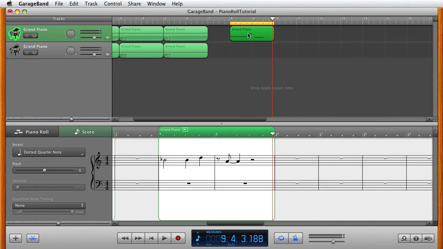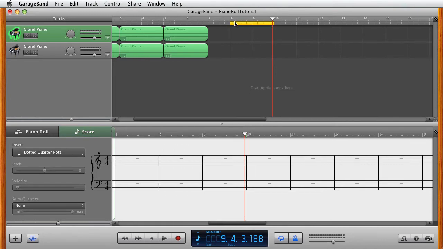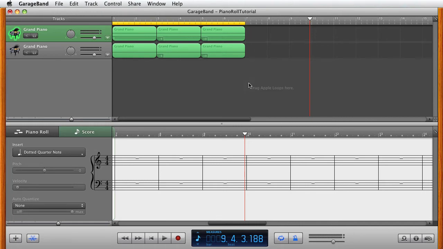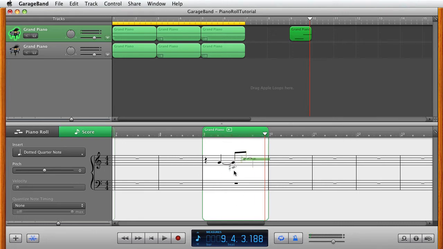Alright, so let's go ahead and delete this. And let's go back to here. Somebody asked me why he could not create any notes here. It's because you need to originally create it in the timeline. You have to hold down the command key, so you have to actually get that green bar in the timeline before you can create notes.